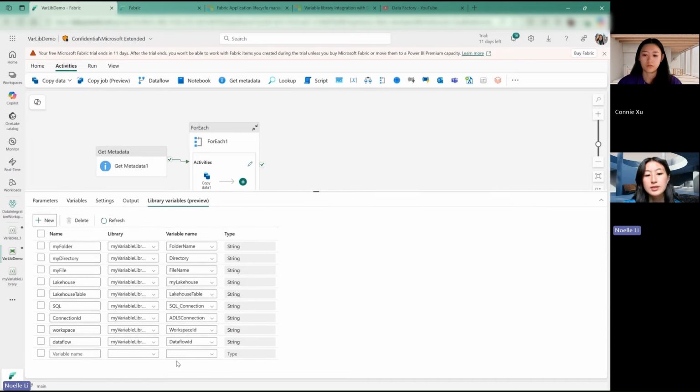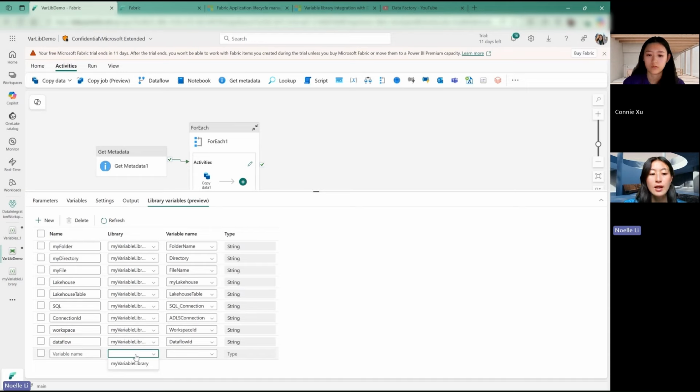Note that some of this might change a little bit as we move into GA, but this is how you're setting it up now for a public preview. So you just have to set a name for your variable, but then you can choose from any libraries that exist. So you can actually have multiple variable libraries in one workspace. So you can choose which one you want. And so this might make it a little bit easier for you to organize depending on what your team and what projects you're working on.